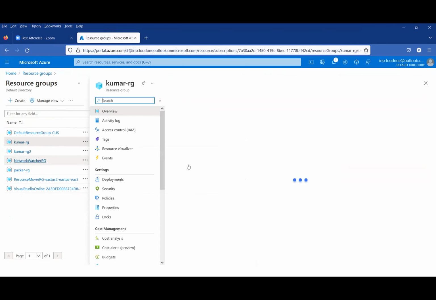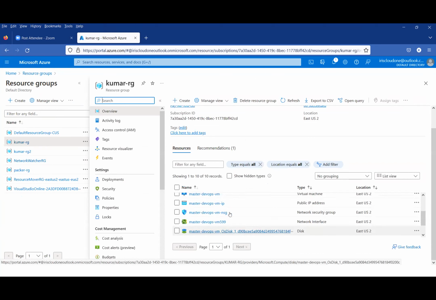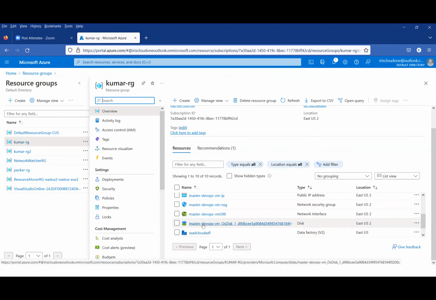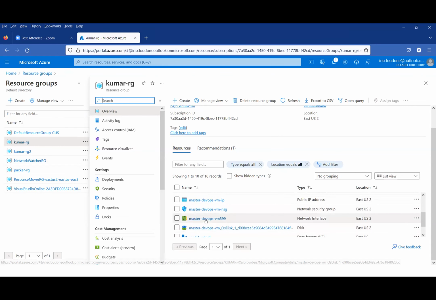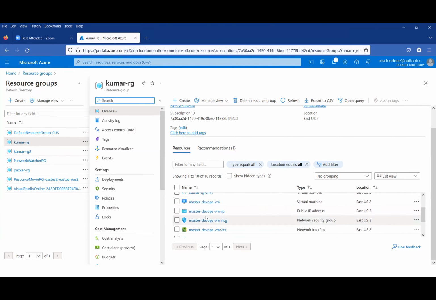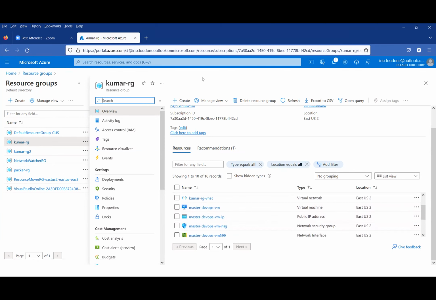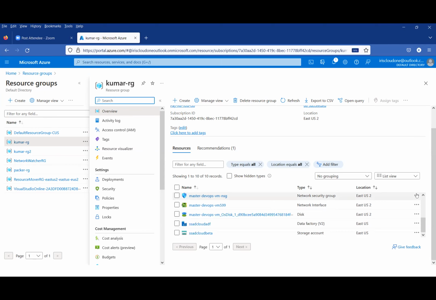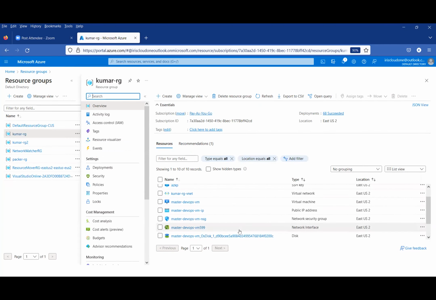So if you hit your resource group, you'll find for your VM the following things. Wherever you see master, it's a disk that you have to keep in mind. The NIC card is required. Network security group is required. An IP address is required. The actual VM network is required. A security group. So these are the essential things that you will get to see as part of a VM that you provision, like VNet. So these are the major things that you get to see.